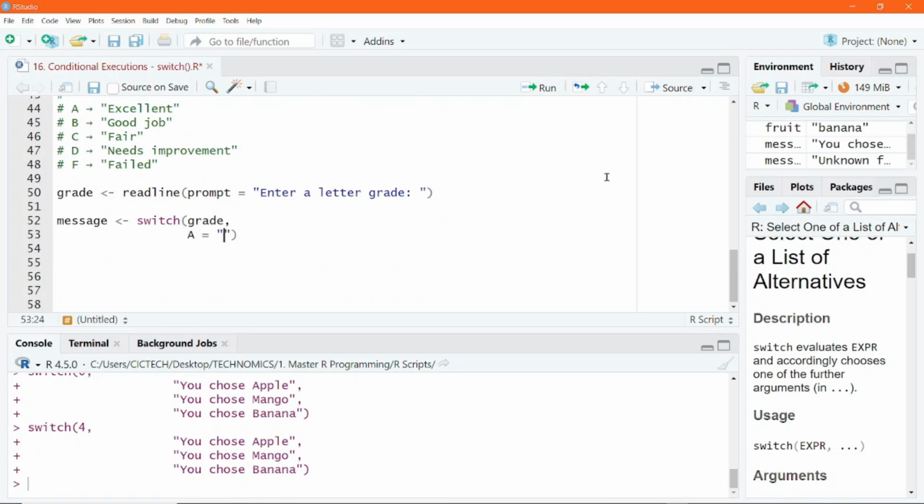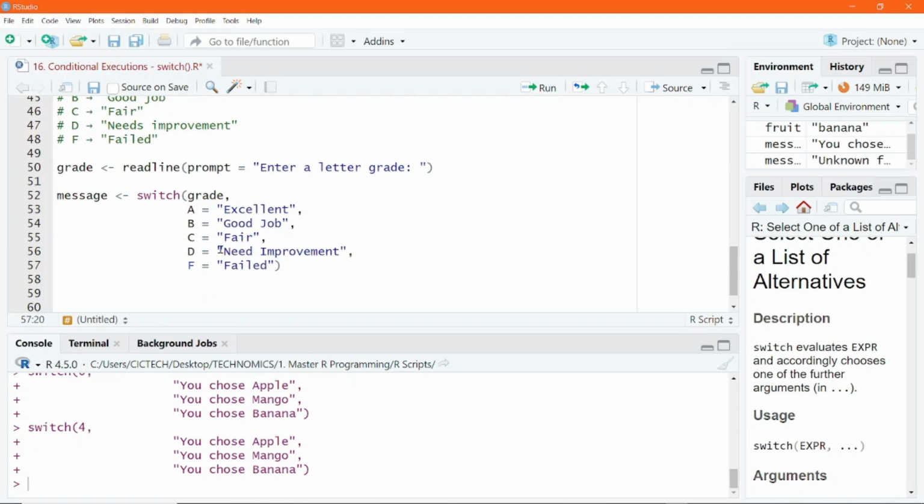That is the first one, excellent. And then we would have B equal to good job. Then C equals fair. We would have D equals needs improvement. And the very last option, let's have it as failed. Actually, it's F rather than E, like this.